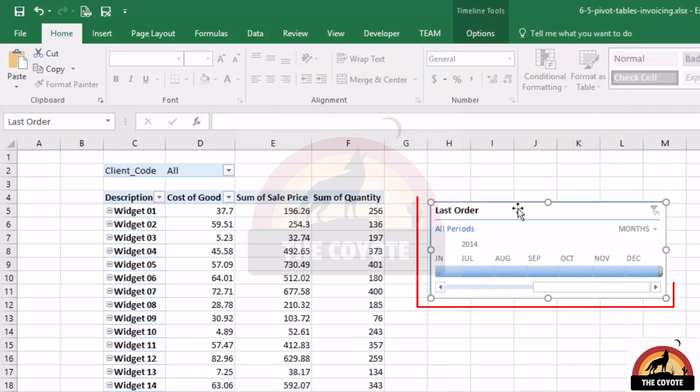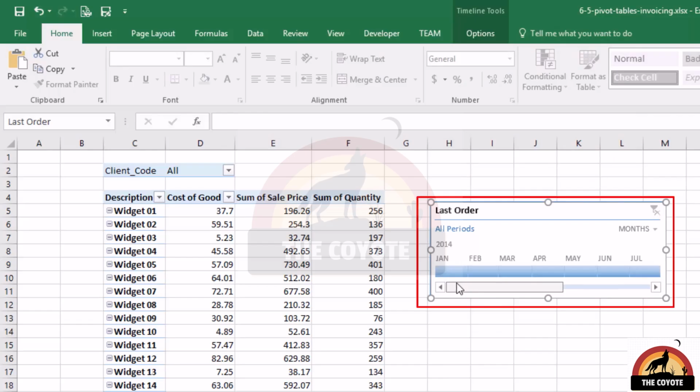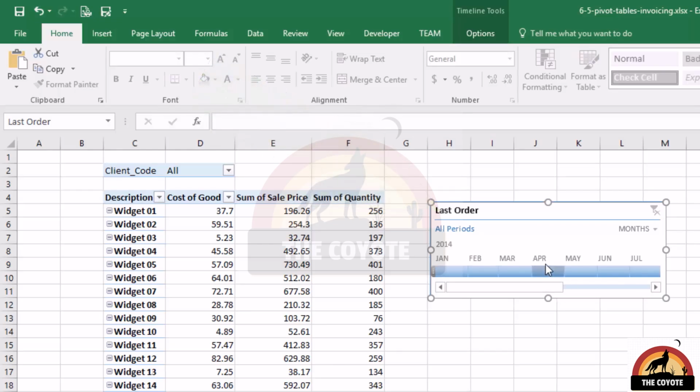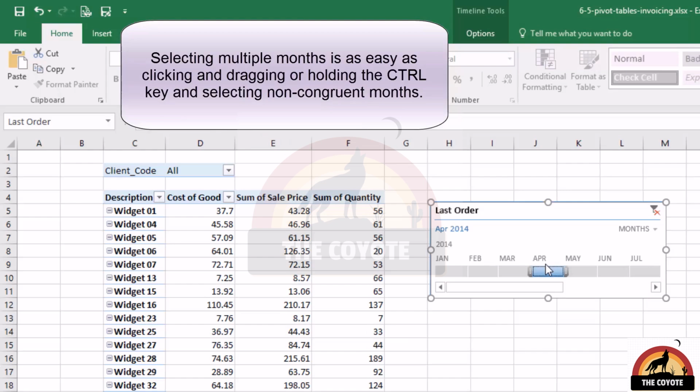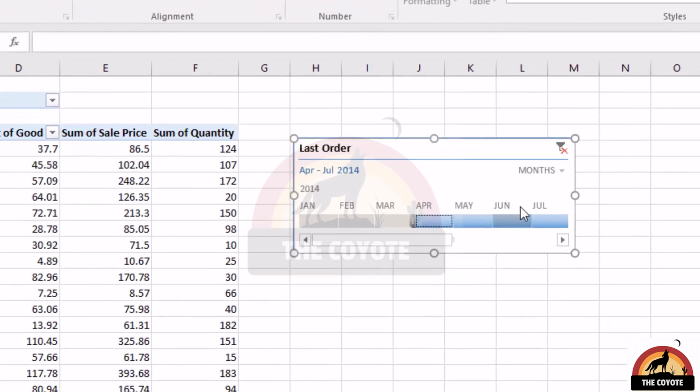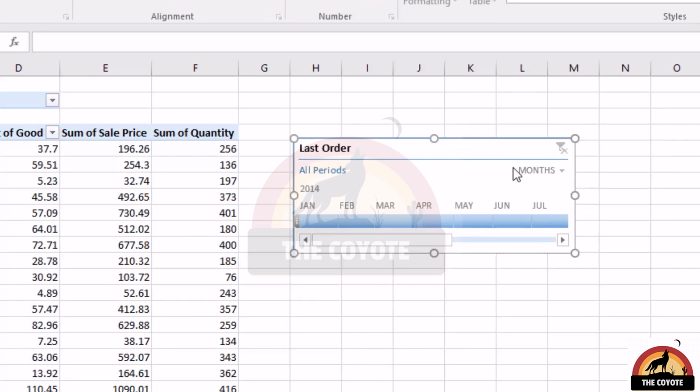Pressing OK adds a new window that looks like a little timeline with the year and the months that are available in your dataset. This timeline, as I said, is basically a slicer that works with time and date values. You can see that the whole bar is blue and runs through December 2014. I can select any single month and see how my pivot table filters down based upon that selection. I can select and drag multiple months and see my pivot table update there too. I can quickly and easily clear the filter altogether to select all of the dates again.